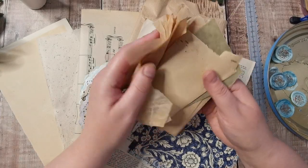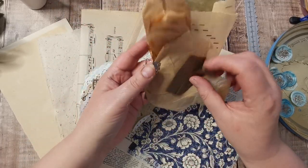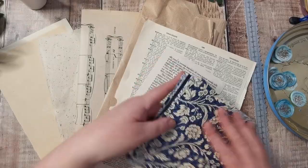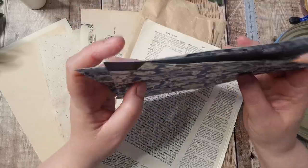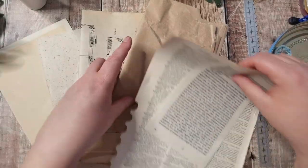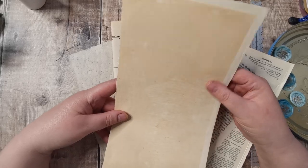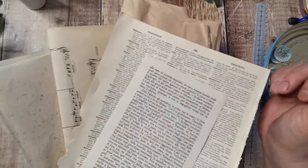So I've got some tea bags and some piano paper and some different tissues. So that's those, and I've got some doilies. I've got those lovely gift wrap papers that I was showing you. I've pulled the blue ones out. I've got some book page, some brown paper, some music paper, some handmade paper, and this is lovely. It's just at the end of a book and it's a really nice colour. So that's what I've got out to do the clusters.